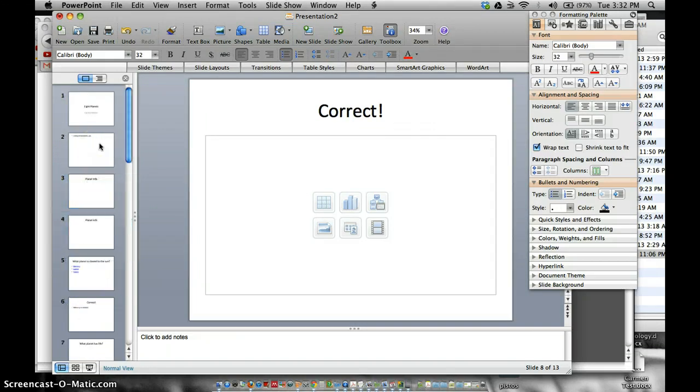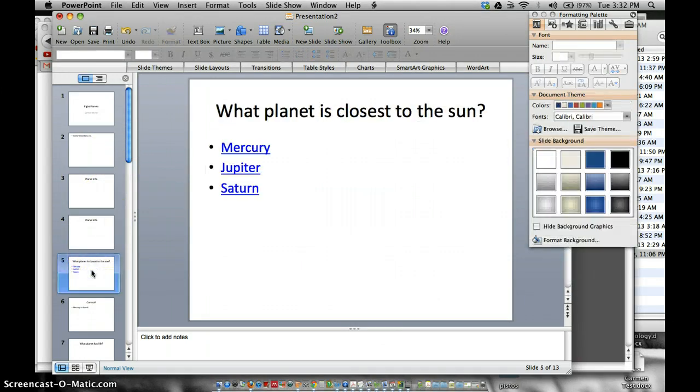Okay, so then what I need to do is, because in PowerPoint by default, it automatically goes to the next slide when you click the mouse, but I don't want them to be able to do that. I want them to have to choose one of these answers. And so on my slides, I can turn off where it goes forward on the mouse click, so that they can't use that. So that would be under my transitions tab to turn off the advance on mouse click feature, and we can look at that in just a minute.